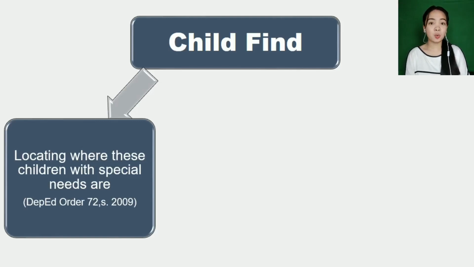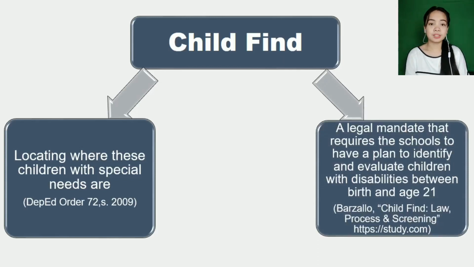Children with special needs who are not in school are visited by special education teachers, and parents should be convinced to enroll their children in SPED centers or school nearest their home. In the report of Barzalio, she defined child find as a legal mandate that falls under the federal law known as the Individuals with Disabilities Education Act, or IDEA, that requires school districts to have a plan to identify and evaluate children between birth and age 21 with disabilities.